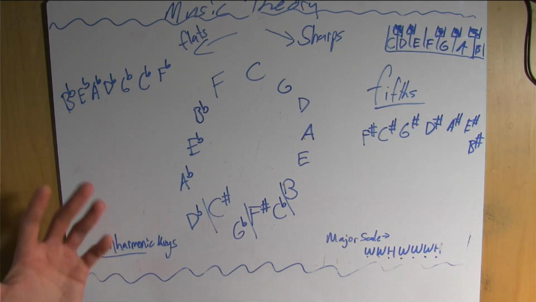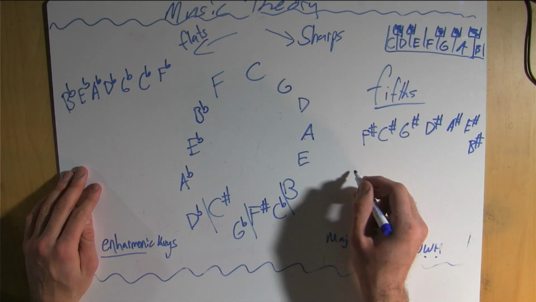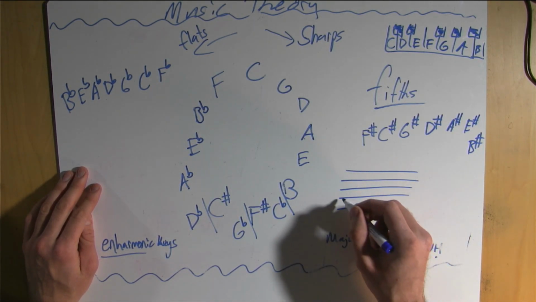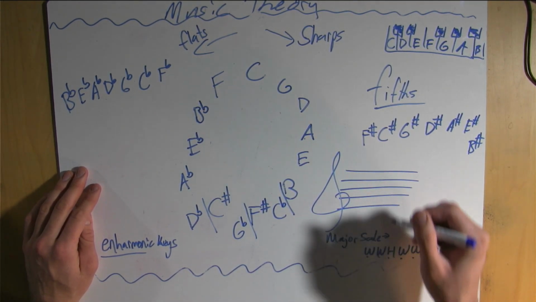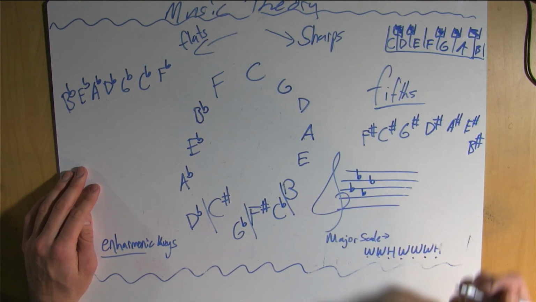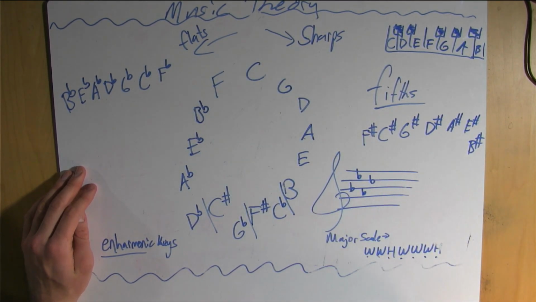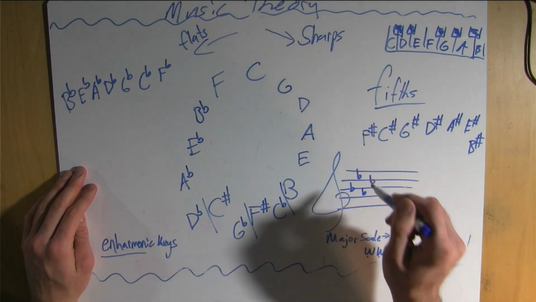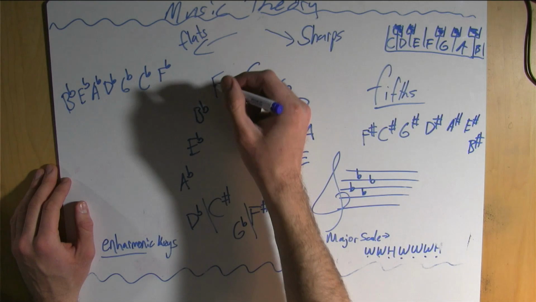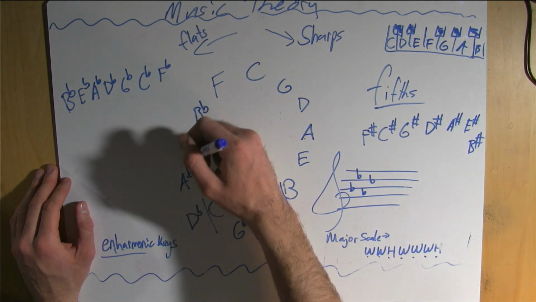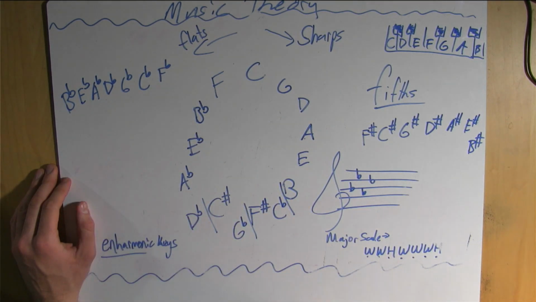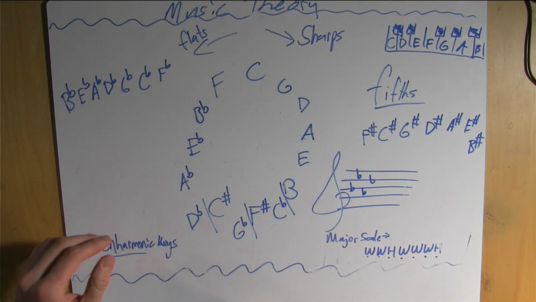So if you are looking at a piece of music, you have a 5-line staff, and you have a treble clef, and you have a key signature that looks kind of like this. Okay, you've got 4 flats: B flat, E flat, A flat, and D flat. What you can do is you go, all right, 1 flat, 2 flats, 3 flats, 4 flats. This is the key of A flat major. There you go.